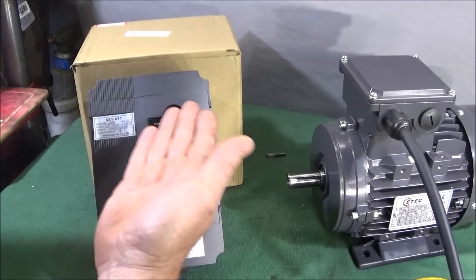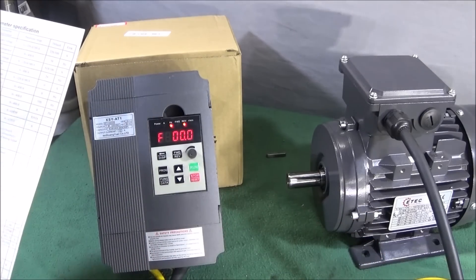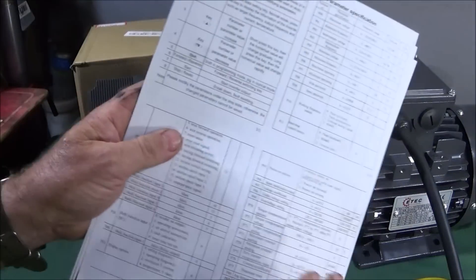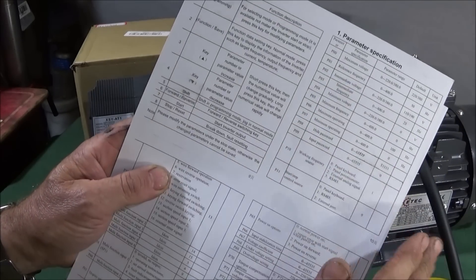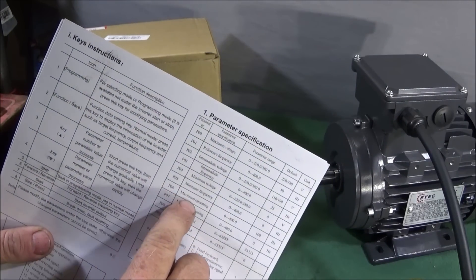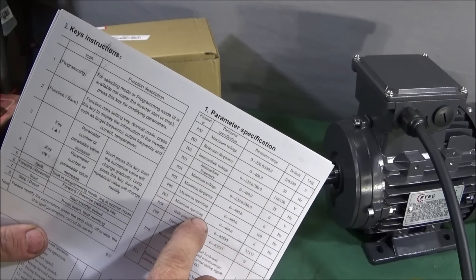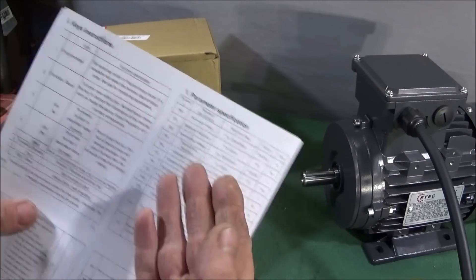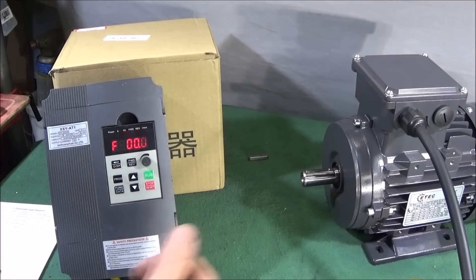It's incredible all the things this VFD can do — you can vary the torque, set it to speed up or slow down quicker, and there are different brake settings. For another example, parameter P06 is the maximum operating frequency, set at 100, and P07 is the minimum operating frequency, set at zero. The default maximum was 100 on the VFD, but I've changed that to 50 which suits this motor and gives me the correct no-load spindle speed.